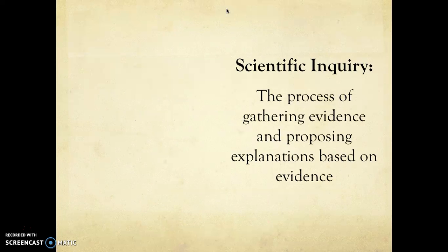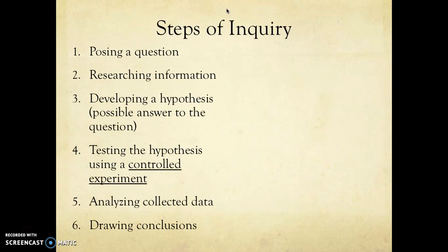All right. Now, we follow a particular process of scientific inquiry. And this is a process of gathering evidence and proposing explanations based on that evidence. Now, a lot of times you hear that referred to as the scientific method. We're talking about the same exact thing right here. So the steps of inquiry are posing a question, researching information, developing a hypothesis, and a hypothesis, as you most likely already know, is a possible answer to a question or a prediction about what might happen.